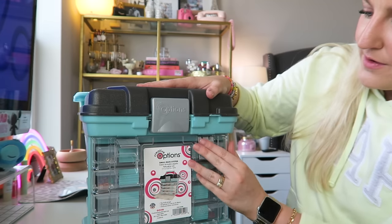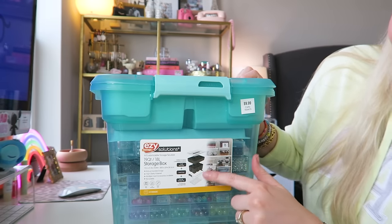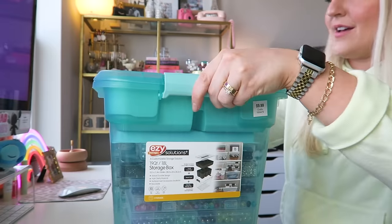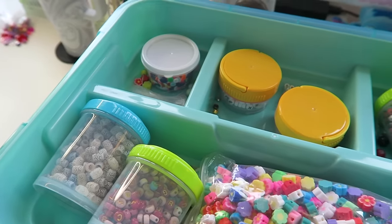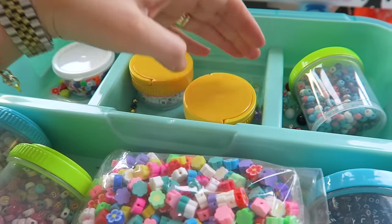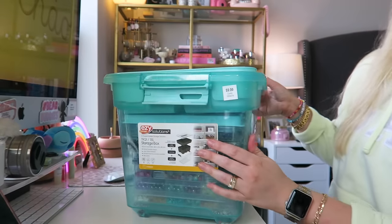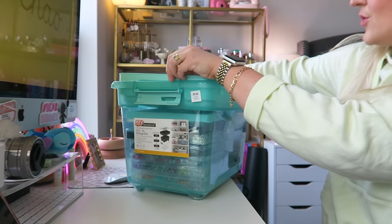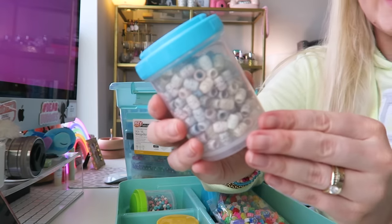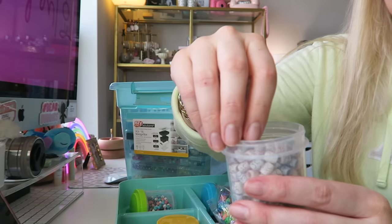That is everything in that super fun storage chest. Then this guy — it's a 19-quart box full of beads. I am shook. It opens up like this — shout out to this lady, she has the cutest little storage containers in here. The first things I saw in the top are these really unique looking beads I've never seen before — it just twists off. They look like tropical island vacation charms.